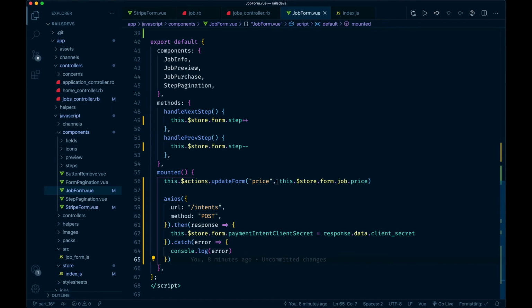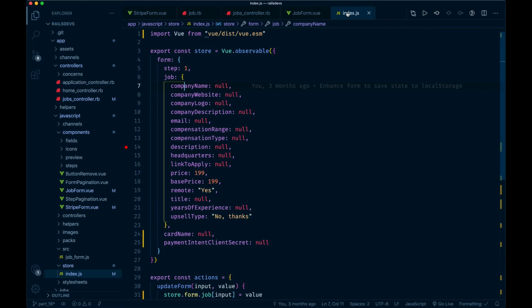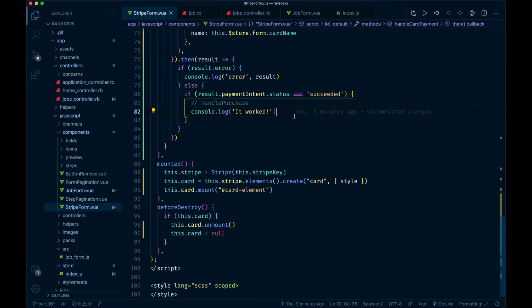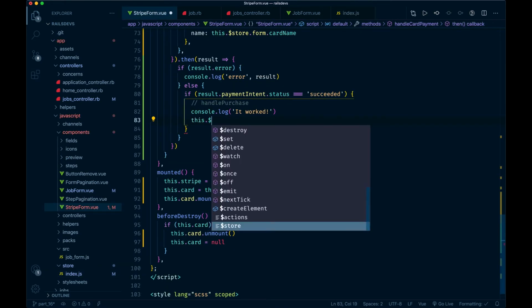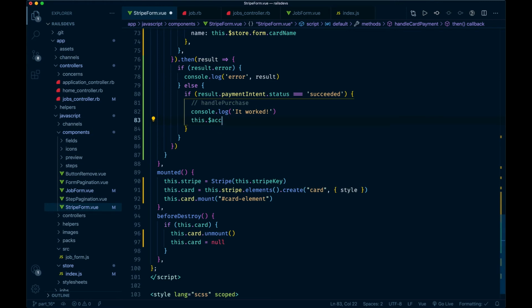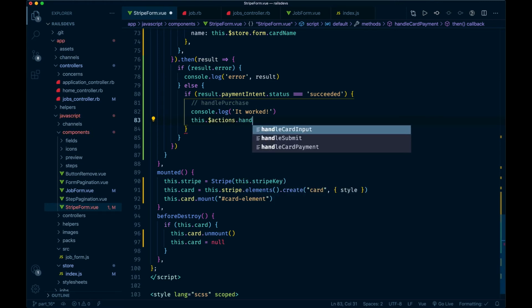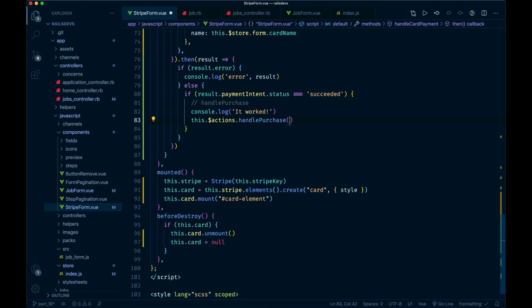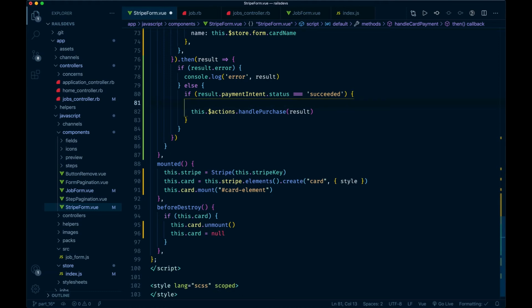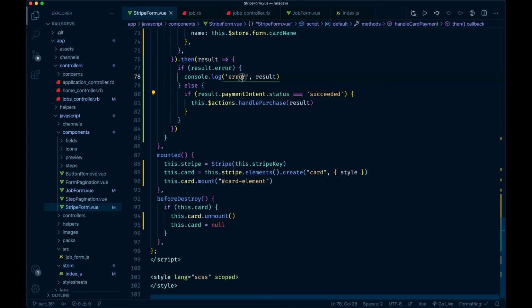Now I want to handle like creating the job. So what I'll do in this case is go to our form. Maybe we could do like this dot actions dot handle purchase, and we'll just pass the result through just so we have some stuff to work with. I don't even know what that response looks like, but eventually I need to deal with error handling and stuff, which I'll do here. We'll display stuff to the user.